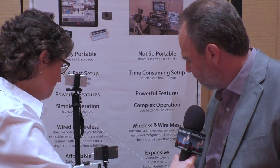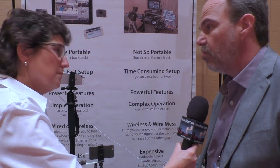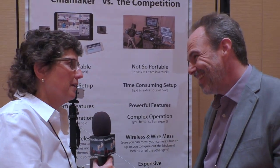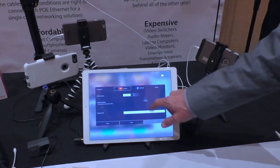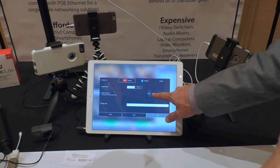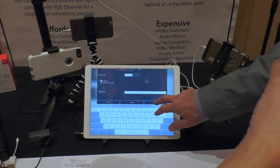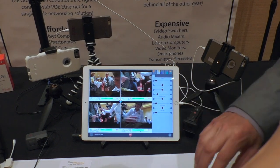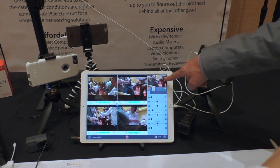You can also start a live stream from here. We're pre-integrated into YouTube, Facebook Live, or you can connect to any RTMP destination. My experience trying to connect up to YouTube Live has always been pretty much a nightmare — have you simplified that? Very simple. It's a matter of touching that, choosing which resolution you want to send it in. The app recommends we don't want to send more than 720p, so we'll knock that down. We name our stream and hit start. That process goes and connects to YouTube through their API, and this is our live stream.